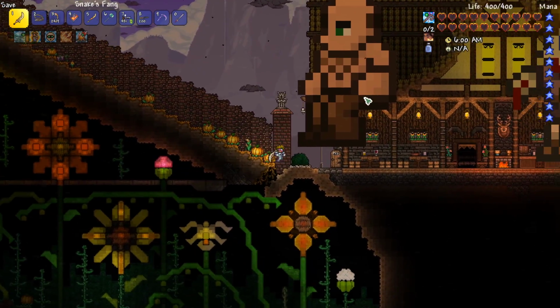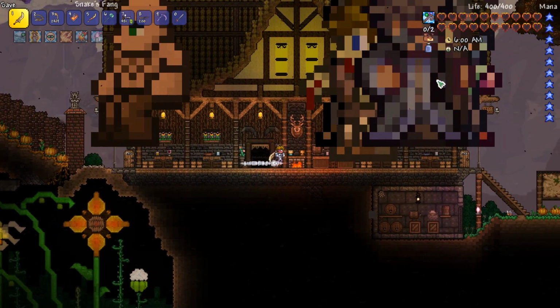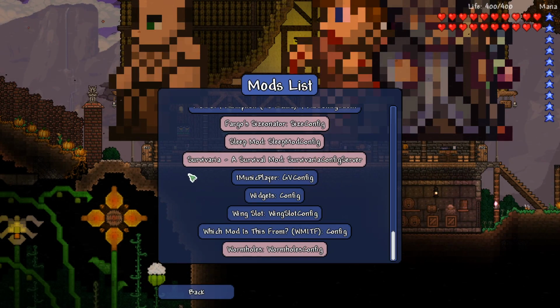It allows you, oh my god, you're sitting on the roof of the inn. That's not a chair. Dude, this is insanity. Okay, so yeah, Sizenator. Let's put things back to normal for a little bit.